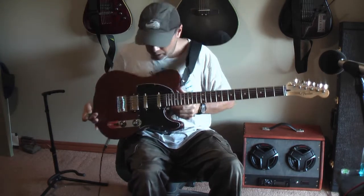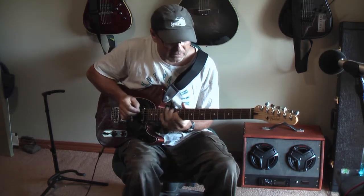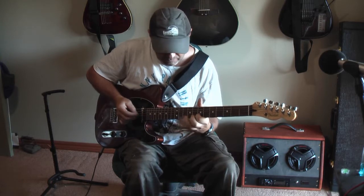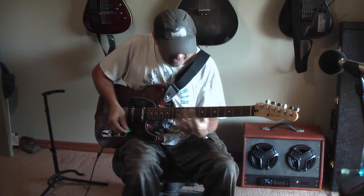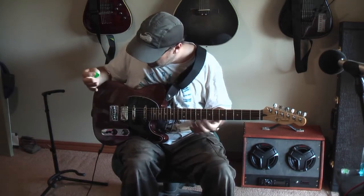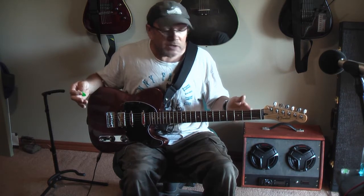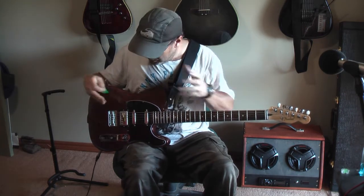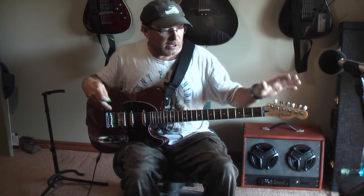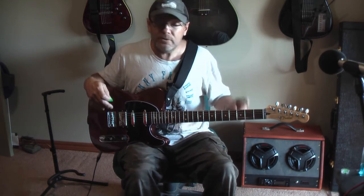It's a nice guitar, it deserves better. It's quite heavy — you really know it when you pick it up. So I reckon if you can get it for $650 to $750, it's a nice guitar and worthwhile. You'll have to do a fair bit of intonation work out of the box, chuck the stock strings, put some new ones on, get better machine heads — then you'll have a nice guitar.